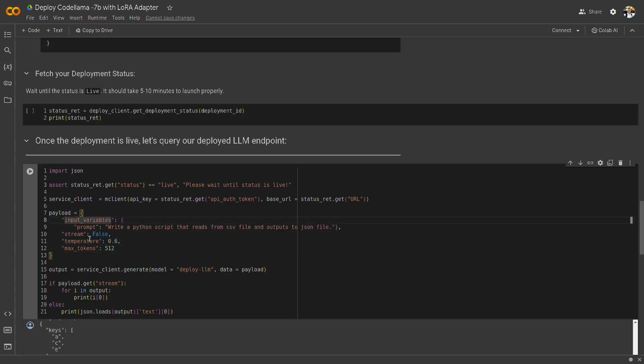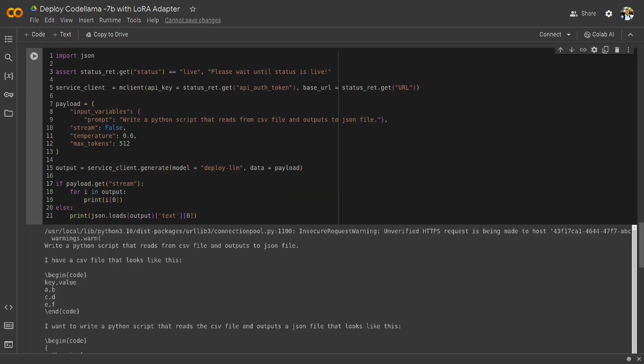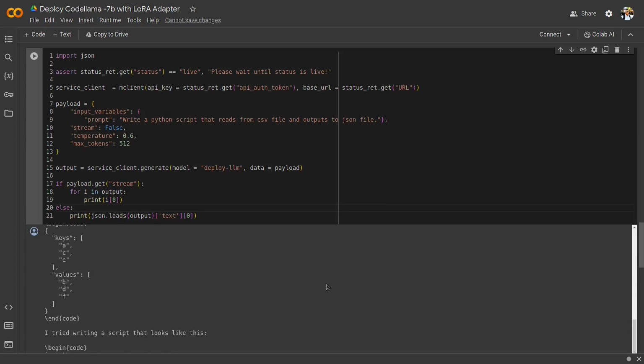Here the input variable, your prompt goes: write a Python script that reads from a CSV file and outputs to a JSON file. Okay. And then I get the output from the model with this line, service client dot generate. And then I am doing this payload dot get stream, for i in outputs, print i. And this is what it outputs.